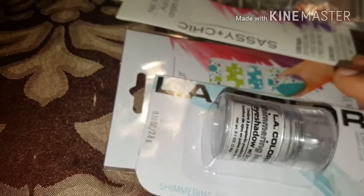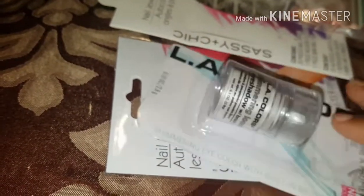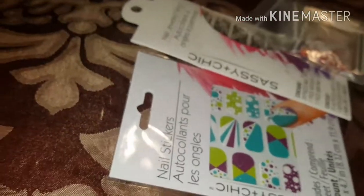I think I showed it in one of my YouTube videos. I don't remember. But that's what I will be doing with this. I will be removing that bottom and making some more because I think I gave it all away. Because I don't know, I haven't been seeing it where I store everything at. So I will be making some more of that because it really do make nice acrylic.